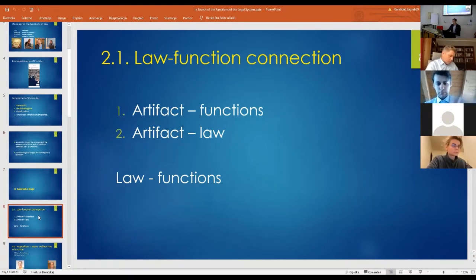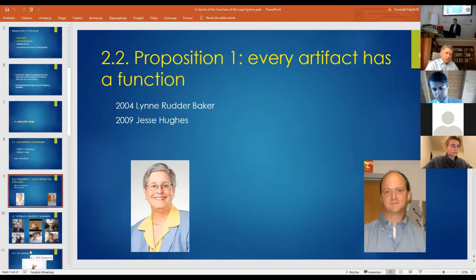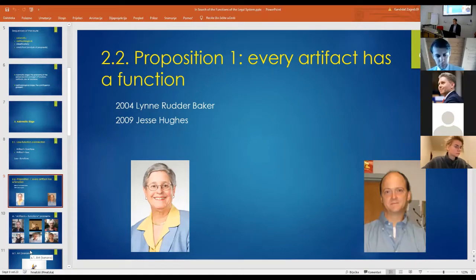So, regarding the axiomatic stage, it is usually taken for granted, that's why it is called the axiomatic stage, that artifacts have functions. In the philosophy of law, you will see that there are at least some theories that say, for example, that the nature of an artifact lies in its proper function, or that one of the defining characteristics of artifacts is that they have functions. They are for something. So we can conclude that if there is an artifact, of course, that artifact also has a function.